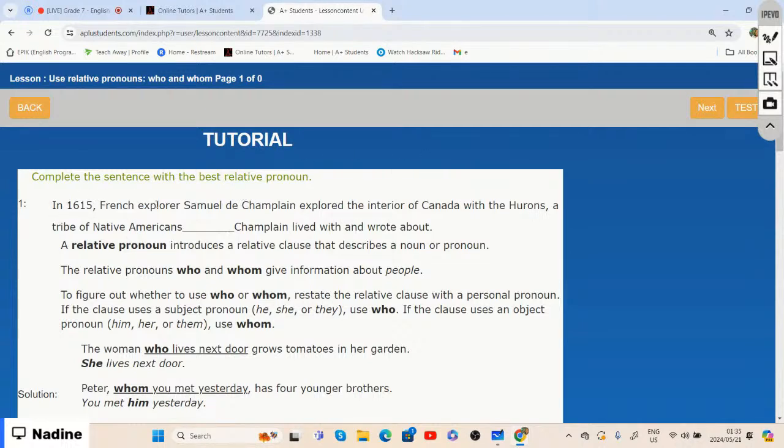In 1615, French explorer Samuel de Champlain explored the interior of Canada with the Hurons, a tribe of Native Americans. We now need to say who or whom Champlain lived with and wrote about.